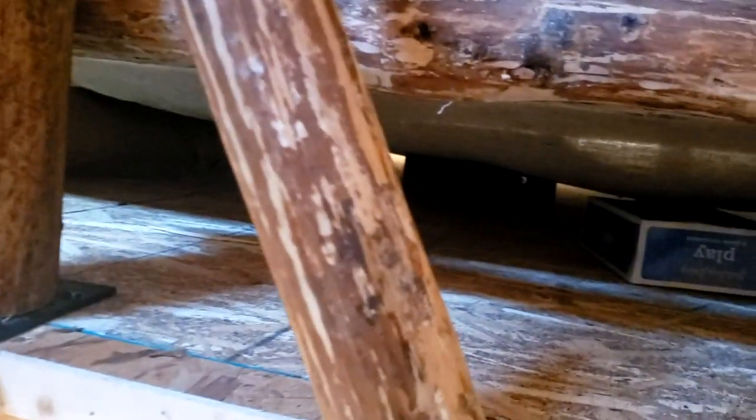But yeah, this is basically what's on the other side. It's just 3/8 plywood, and then it's insulated on the other side. And here too is the rail, and he's got 2 rails here. There's the bed. Good old bed. Box of Christmas stuff. But yeah, and then you got the window here so you can see outside. And see, you can't see it now, it's too bright, but you see the bridge and all that.